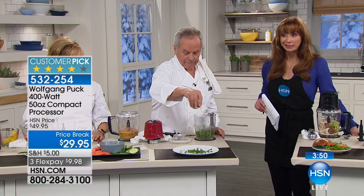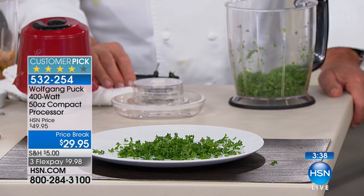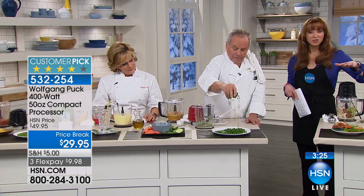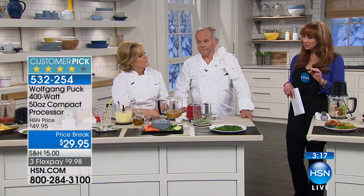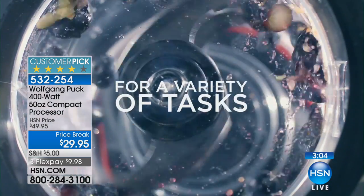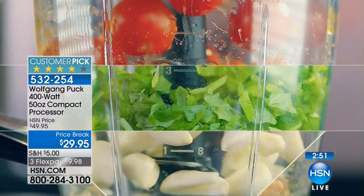You're going to use this thing every single day — whether it's Denver omelets, or you're grinding meat, or you're chopping ice, or you're doing a smoothie. You decide how fine or how coarse you want it. So many little choppers just move everything to the bottom — you can see this is all dry, it's perfect. It is five minutes or sellout, this is the only airing of the visit, less than a $10 flex pay. Really and truly from soup to nuts, if you're looking for the perfect companion in your kitchen — if the prep is too much, we don't make it. So if you want to have some leftover chicken, the leftover, cut it up, maybe some raisins, celery, capers, a little mayo, and just chop it.